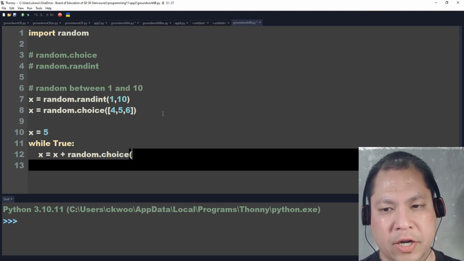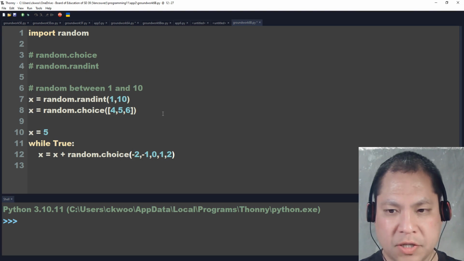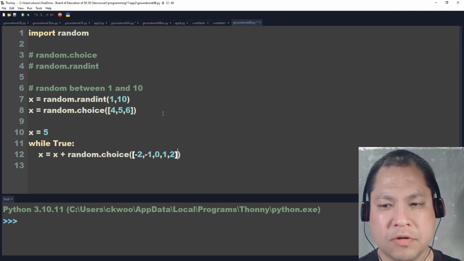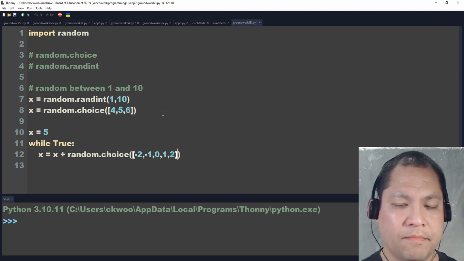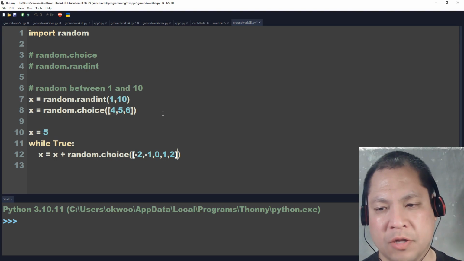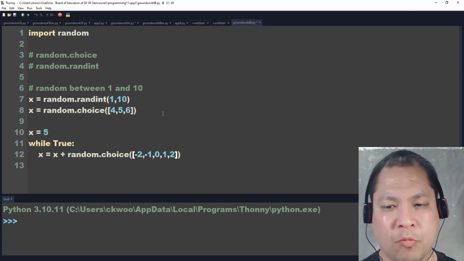I can either go -2, -1, 0, 1, and 2, something like that. Random.choice needs a list, so I give it a list. So in this case my x can vary by up to 2 in the positive direction, or up to -2 in the other direction, but it can't go more than that.